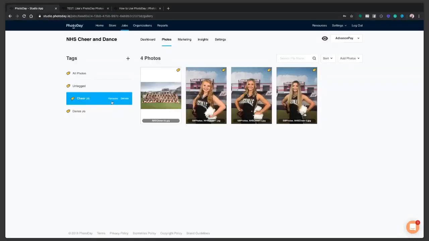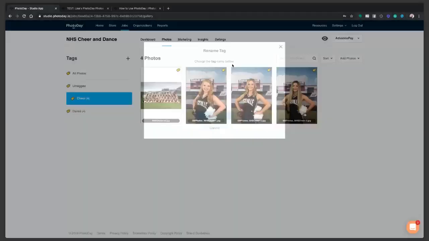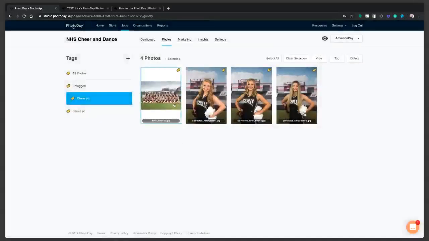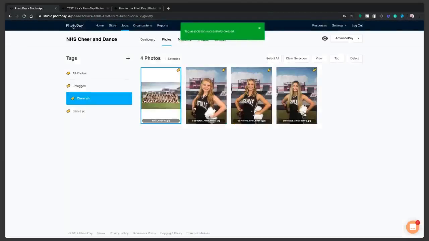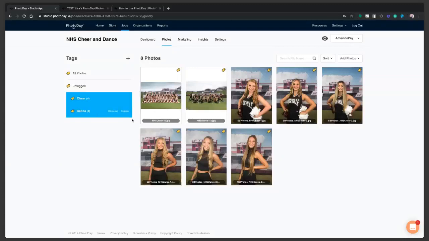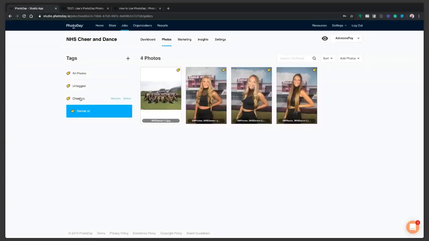You can always rename the tags here once you get in here. You can add new tags if you want. You can add additional tags, like if I wanted to tag this one and also add teams here, I can add another tag to that. And the same thing over here. So you can continue to add tags, create new ones, and manage it, but it's easier if you've already left that up to your folders before you upload them. You're obviously going to be doing some level of post-processing, and I would just carry that over to your gallery to save steps in between.